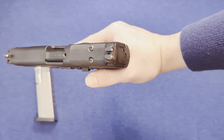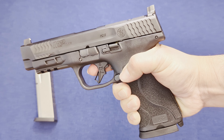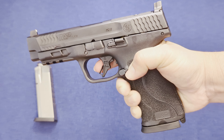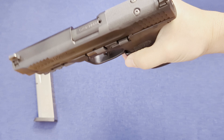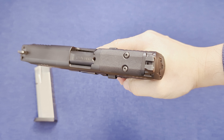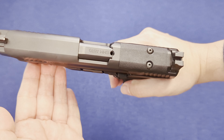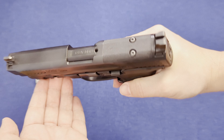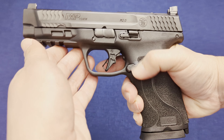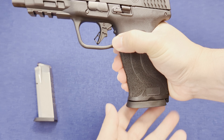If I have the gun in a firing position, you can see it's straight with my arm. My thumb is not long enough to hit the mag release, and I am trying to press it in. I have to turn the gun at an angle to be able to hit the mag release. The gun moves under recoil, but it doesn't move like that — recoil will push the gun like this. I cannot get that mag release to press until I turn the gun at an angle.